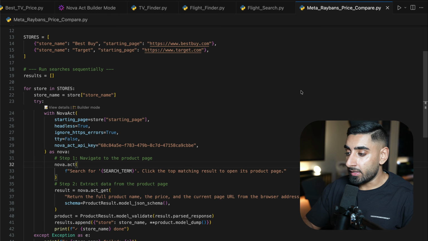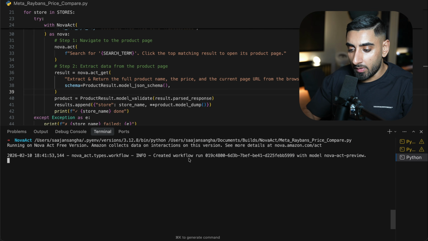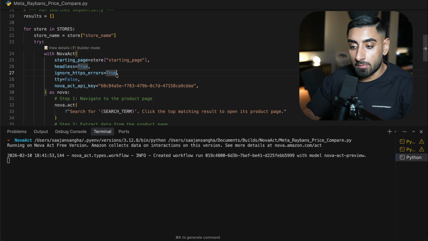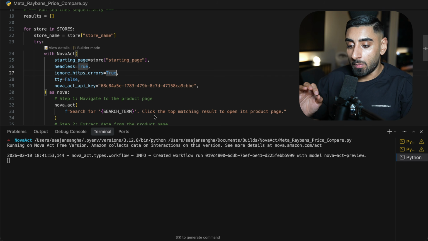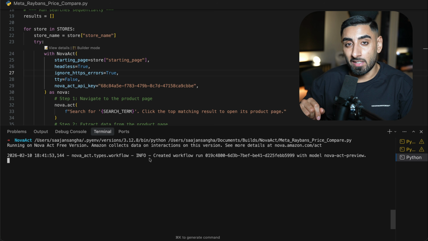So how do we go ahead and run this? Well, we simply click this over here, run Python file. Now it's gone ahead and spun off the workflow. And what you'll notice is it's actually running in headless mode. So now we don't have the overhead of the UI rendering and all that good stuff. So we're going to come back in just a second after letting this run for just a moment.